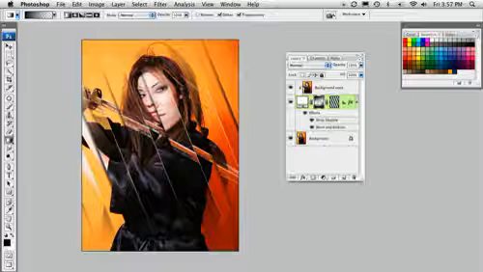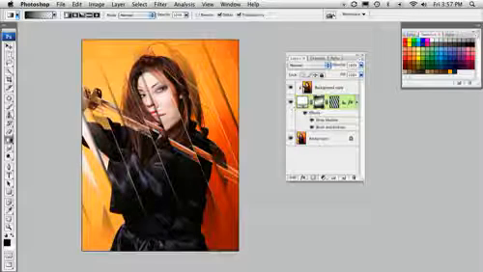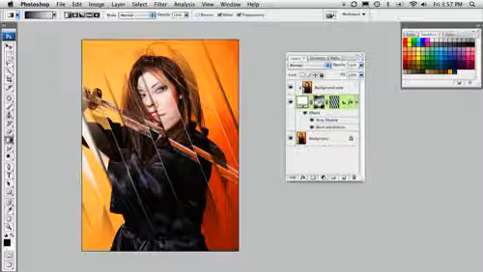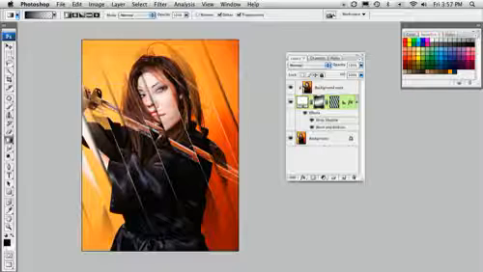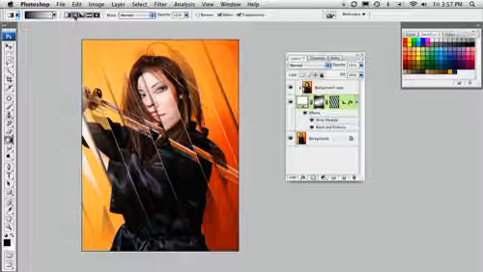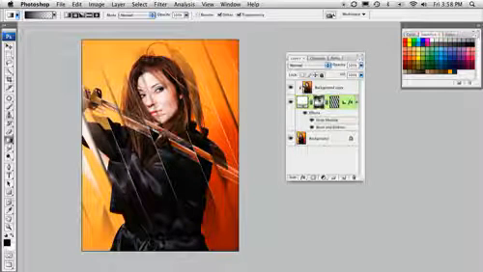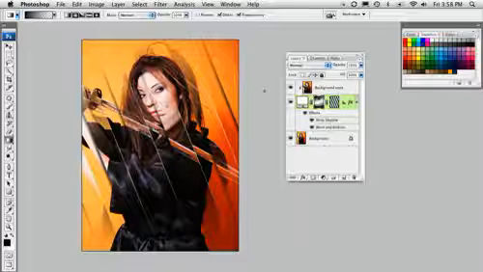Now, that layer mask I've got here is kind of making this look like a double image, and it's not looking all too good. So we're still in the layer mask. I want to keep the masking up here, but I want to bring back this part of the image. I'm going to take that same gradient tool, but this time using the radial gradient, and I'm just going to start at that eye and just drag outward. And it's going to bring back part of that image.